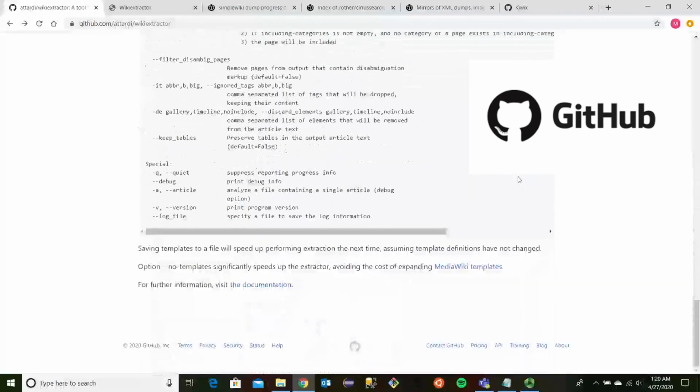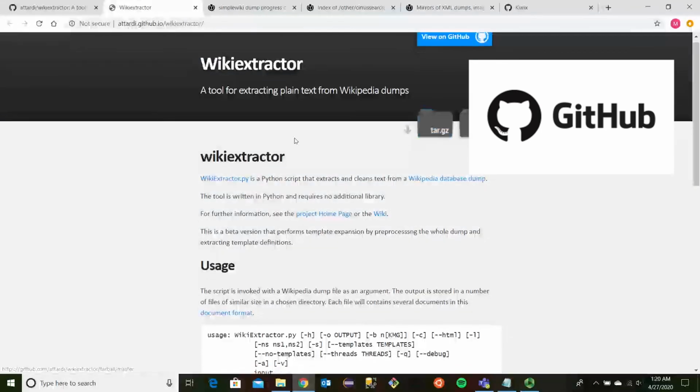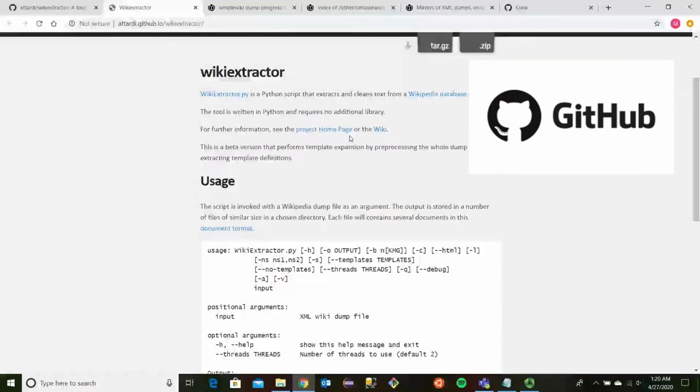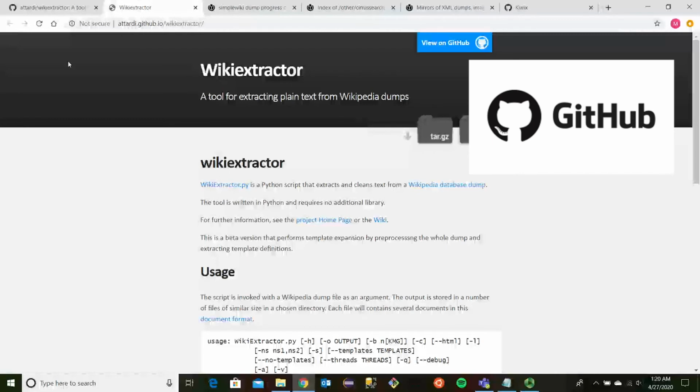So basically, this is like the command line stuff where you can run it. You can also look through the files here. It's pretty cool. But you can also just download the zip that does it. So this is their documentation basically, and it shows how it works. So that's a pretty cool option.